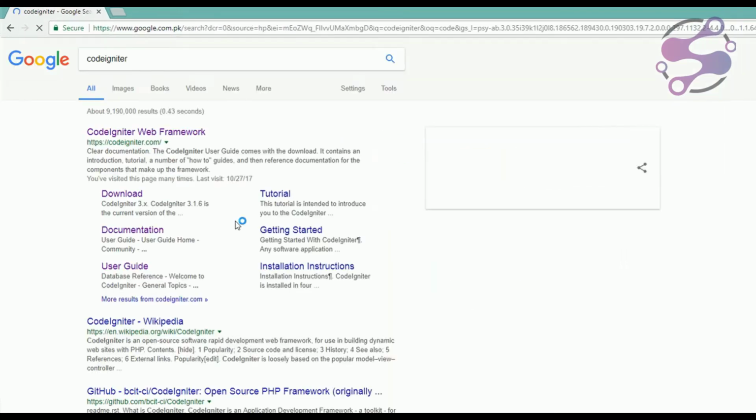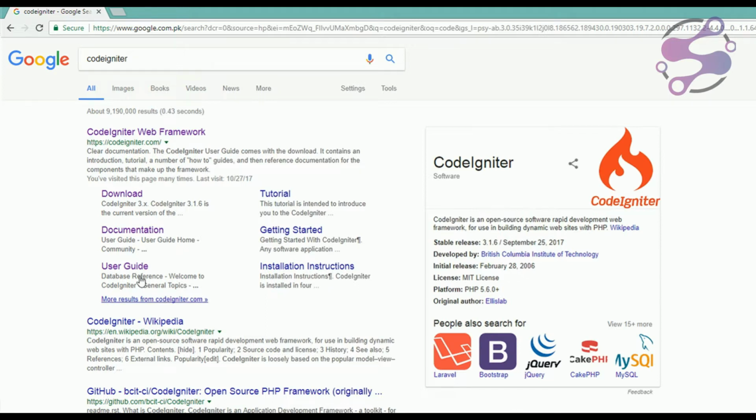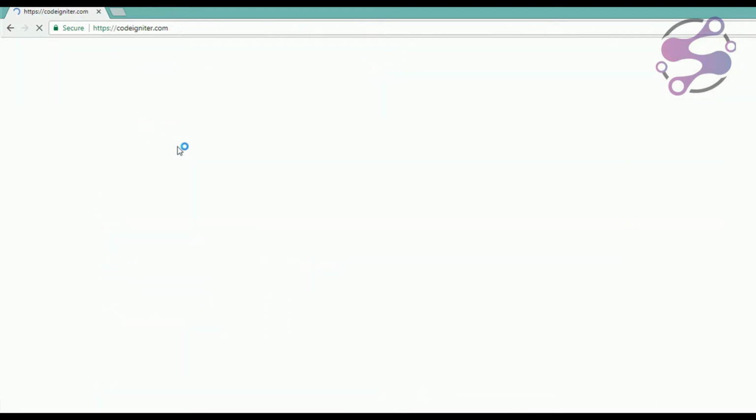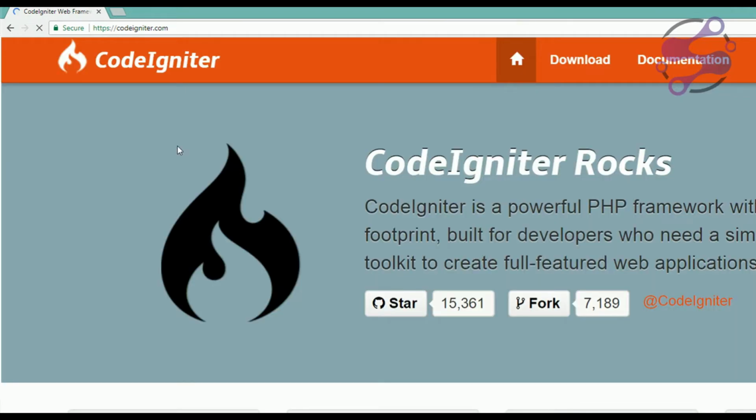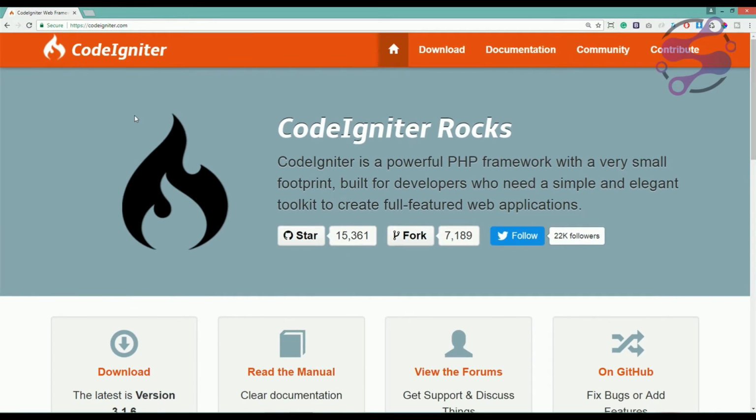Type Codeigniter on Google. You can see here is the first result, codeigniter.com, so it's the official website. I consider that you have the basic knowledge of Codeigniter 3 and JavaScript, jQuery and Ajax. So hit the download button.